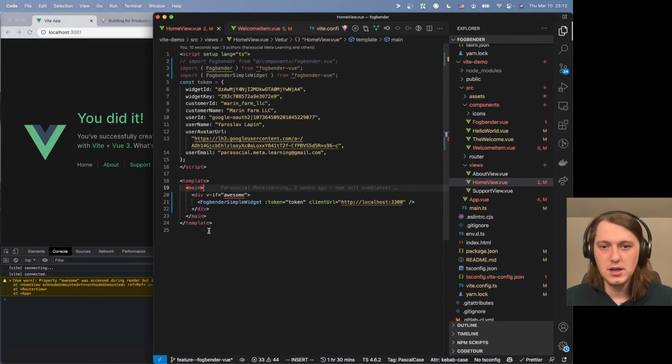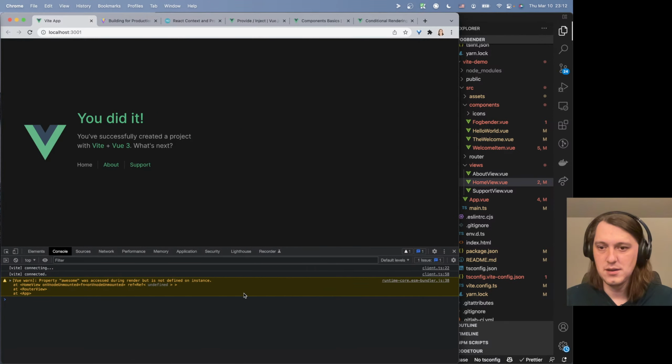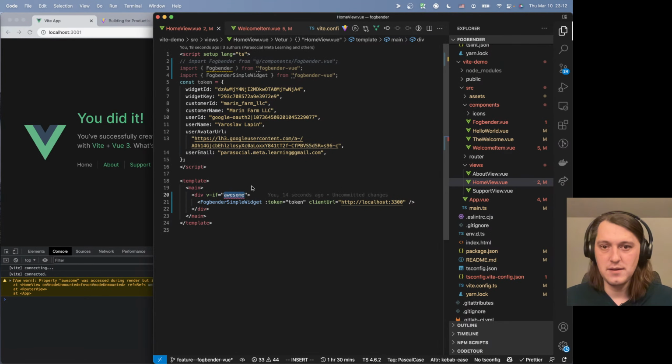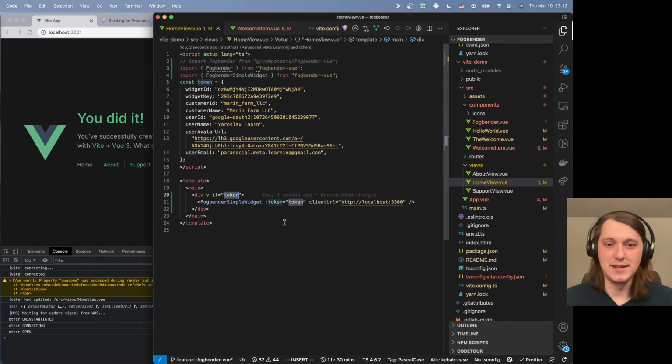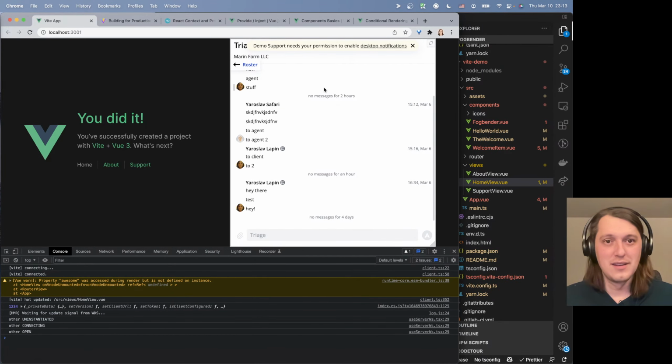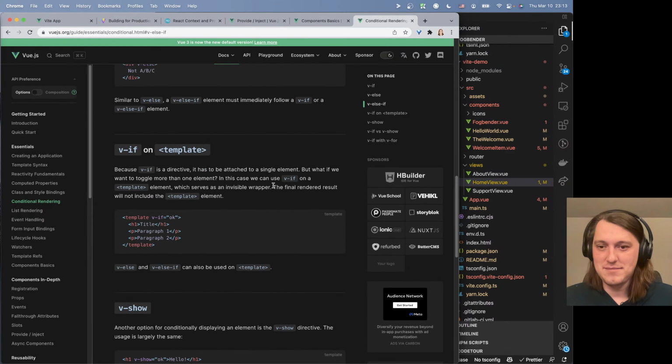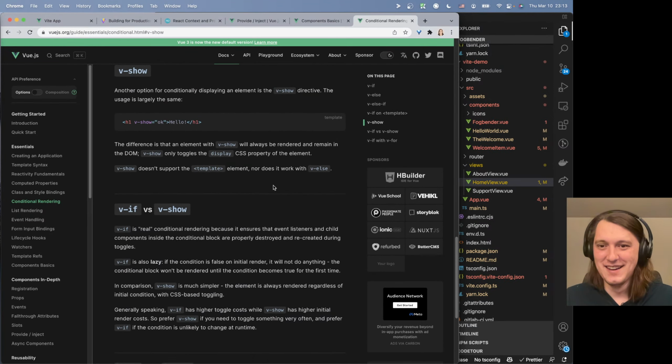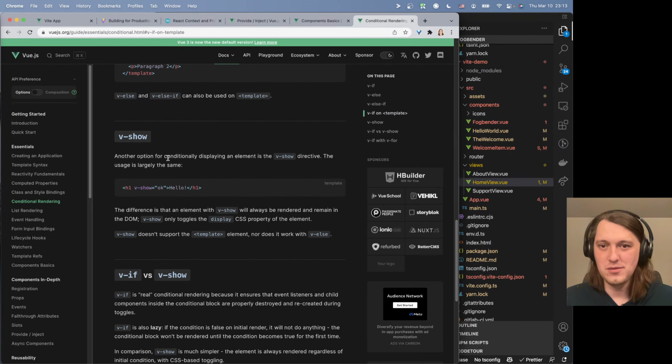Property. But how does it know when it's a string or it's not? Okay, I guess like token. Why do I need a colon here, but I don't need a colon here? Okay, I'm not going into that.